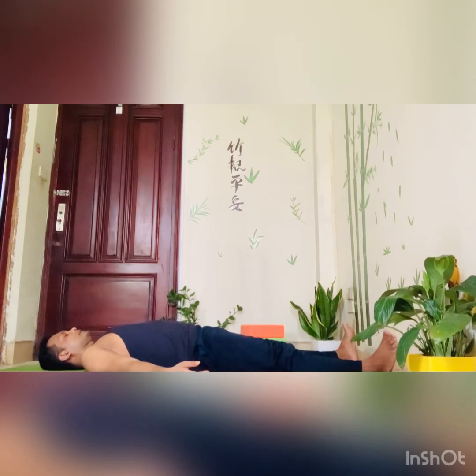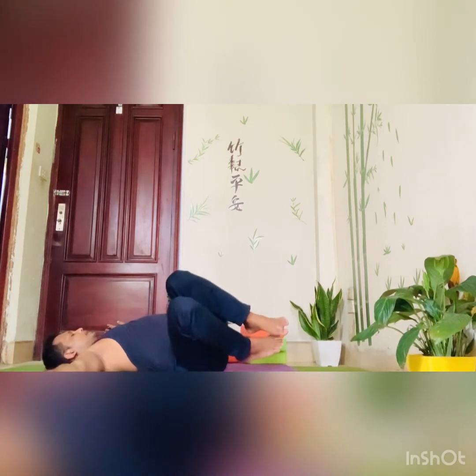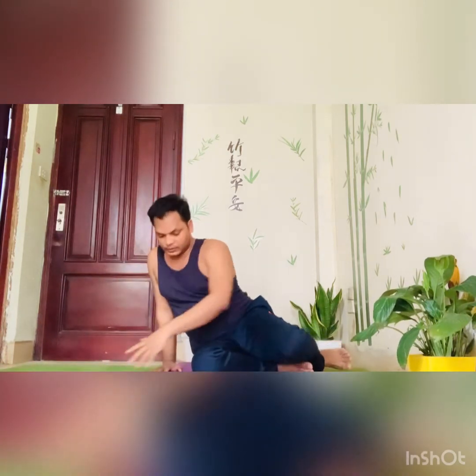Now when you are done with this abdominal breathing, just straighten both hands sideways, palms facing down, fold both legs and move your knees side to side. Not twisting at the same time, massaging the lower back. 3 times on each side. Slowly turn to the right side here. Come back to the cross leg position.